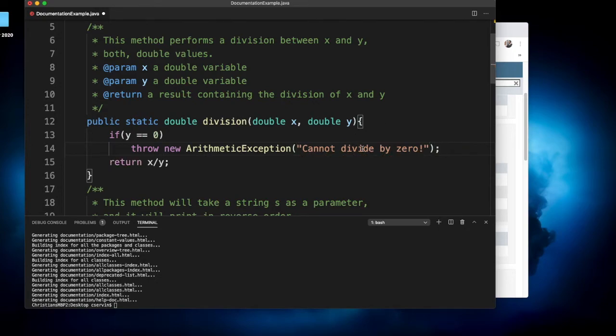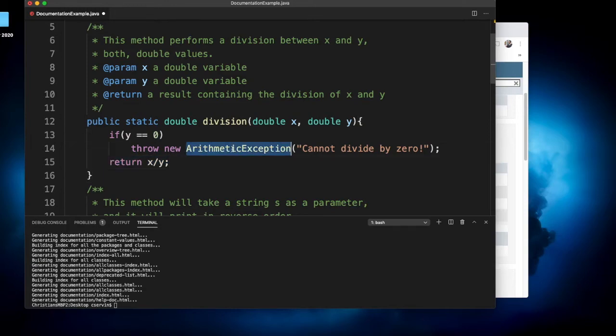Now, at this point of your education, you probably don't know what all this is, and that is okay, because you will see it later on. I can promise you that. But basically, you're checking if the value of the parameter y is 0, and if it happens to be 0, then you throw, or report. This is what throw means: reporting or stopping your program because you want to tell the user that there is an arithmetic exception. Here is a comment that you just put: you cannot divide by 0. So this is something that you are checking before we arrive at this point in throws.